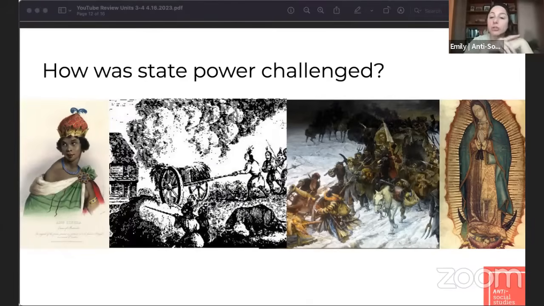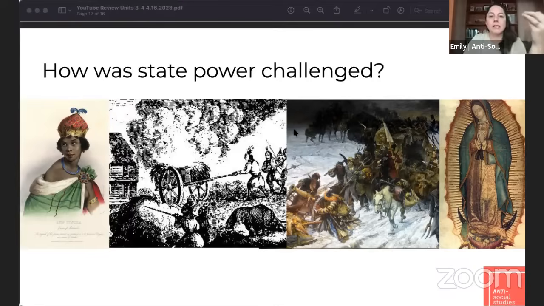We have cultural resistance. So in Mexico, or what is now Mexico, the indigenous people basically adopted Catholicism, but they mixed it with their own indigenous beliefs. So we have Our Lady, the Virgen de Guadalupe, where basically they took the Virgin Mary and then they kind of mixed her with Tonantzin, who was the Aztec Mother Earth goddess. And so that's why when you see the Virgin Mary in Mexico, she looks very different. She looks a little bit more indigenous. She's often surrounded by natural elements, animal bones, that sort of thing. That's an example of them kind of mixing their culture together. So you can see that as a sign of resistance as well, right?